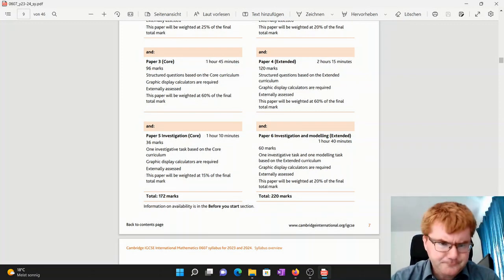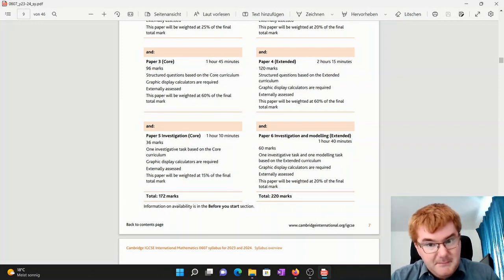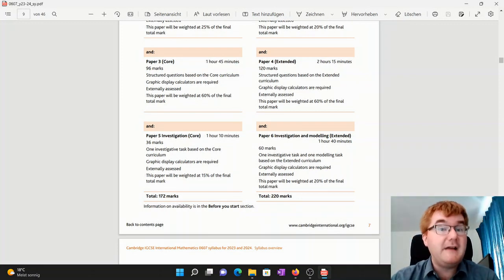As you can see, it's a decent weighting as well. So if you're doing the extended, for example, it's the same weight as paper 2. And this is where I often find students can use what's called comparative advantage in economics. Because lots of students struggle with this, if you really do put the time into paper 6, you can really improve your grades very, very quickly.